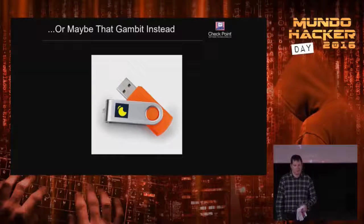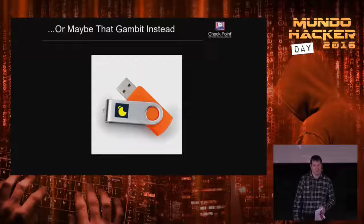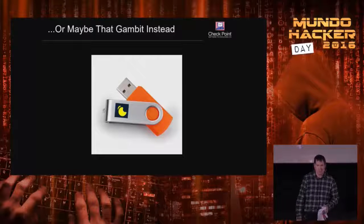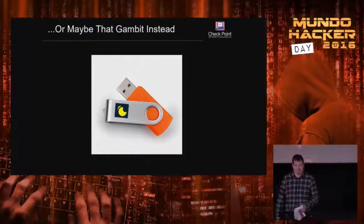Alternately, we could maybe take a USB drive and put our malware on it, put the Union Fenosa logo also on it, and lob it across the fence into the parking lot and wait. Now, at this point, you're asking me, Ben, what? Really? Do people really plug in every USB drive that they just find lying around the parking lot?